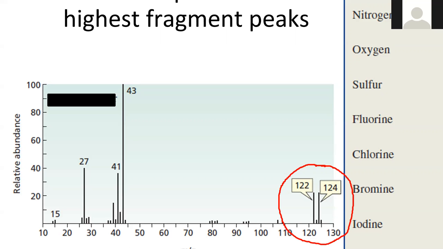Okay. Because if you don't have the bromine in it, the bromine itself is what has that 50-50 shot, right? Right. But you have to remove a bromine to go from 124 to 43. You remove a bromine 81. And if you take 122 and you remove bromine 79 from it, you also get 43. Oh, okay. So because we took away the bromine, there's a 50-50 shot to start whether your molecule had bromine 81 or 79, but regardless of which bromine isotope it started with, when you take it away, you get 43.